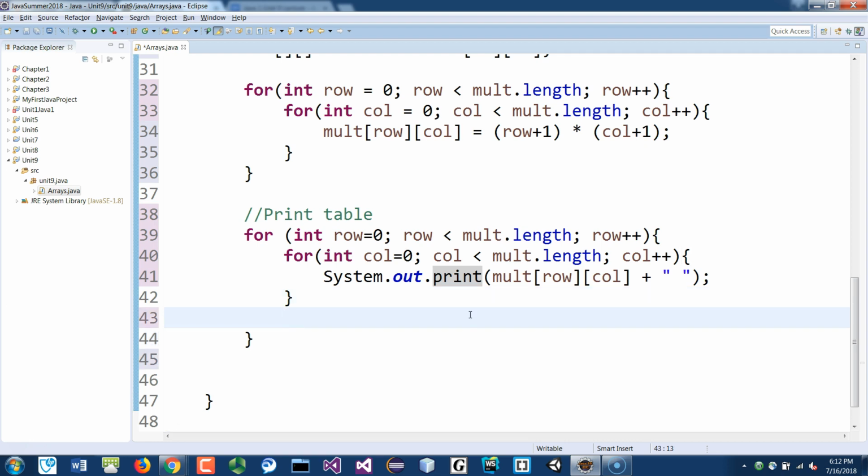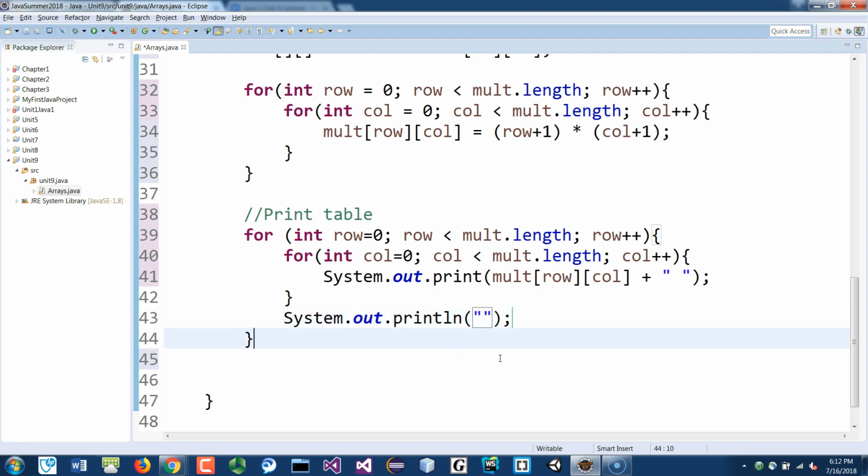And then down here, we'll print an extra line. So you can pad it with a number of spaces depending on the number of digits. Then we'll see if this is correct.